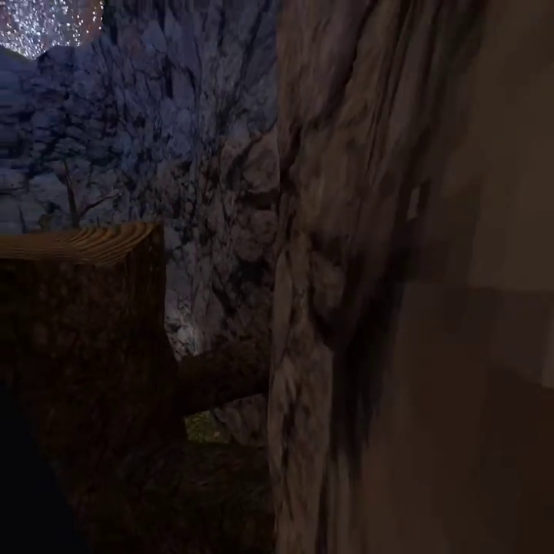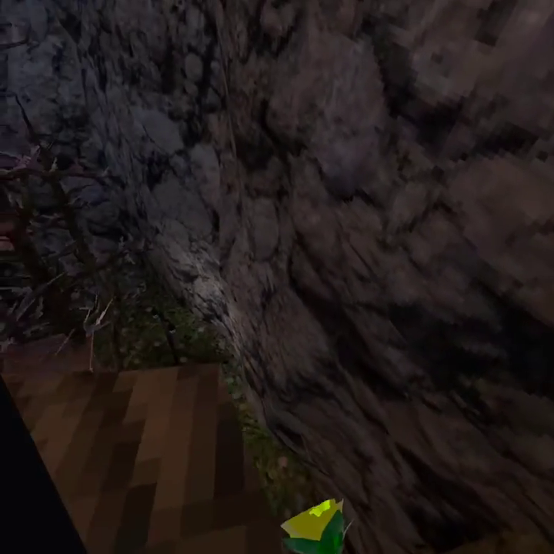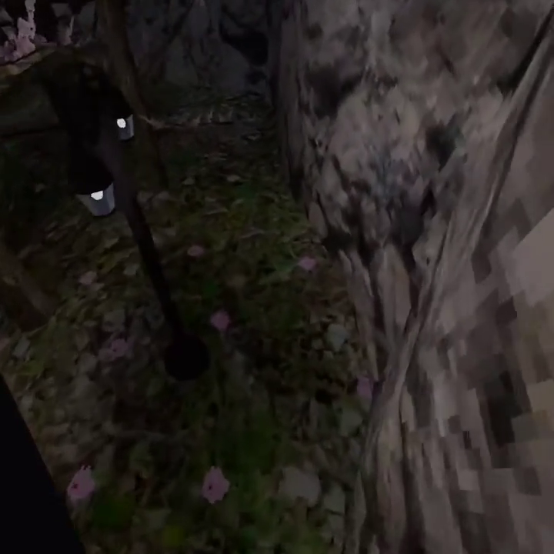Or since it's slanted right here, you can just wall run and make it up to the tree. Oh, I always mess up on that part.